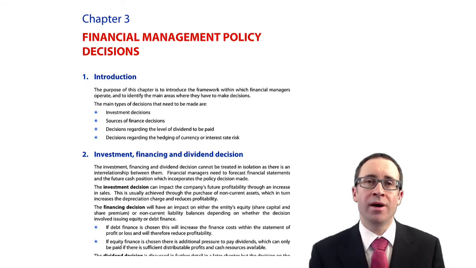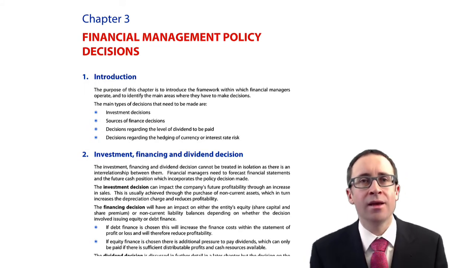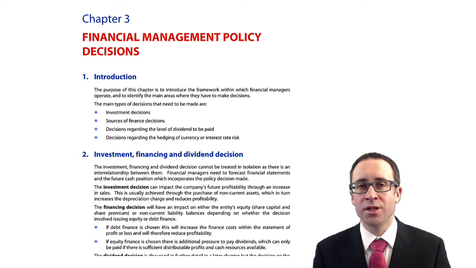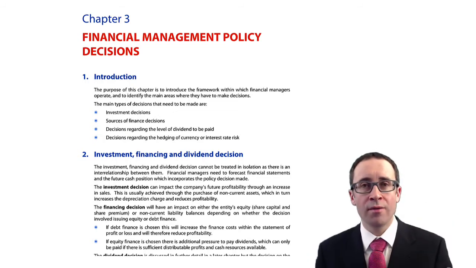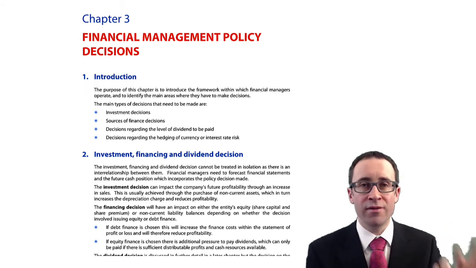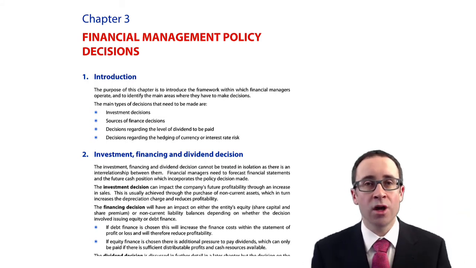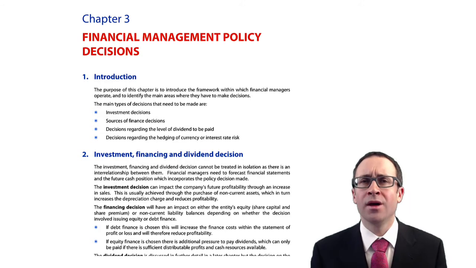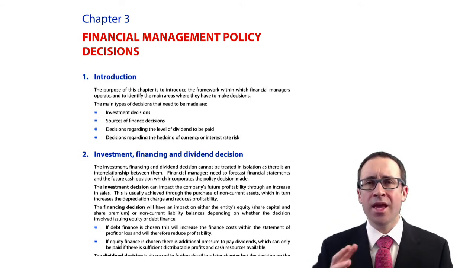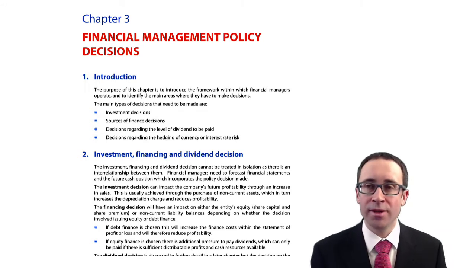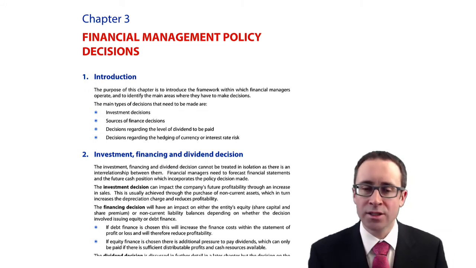Because when you're a financial manager and you're running your business, you are responsible for the investment decisions, you are responsible for the financing decisions, and you are also responsible for the dividend decision, as well as, in this chapter, bringing in a little bit of corporate reporting, and thinking about how you can manage the risk within the business, so a risk-management decision.